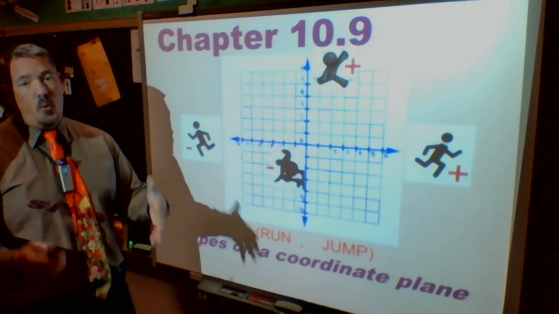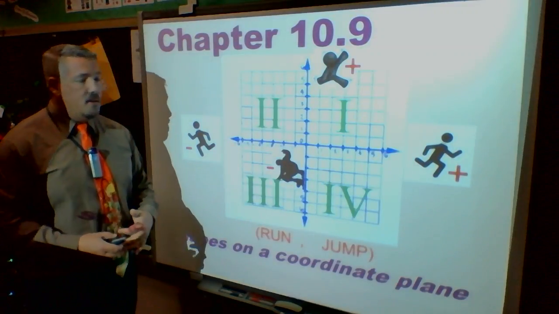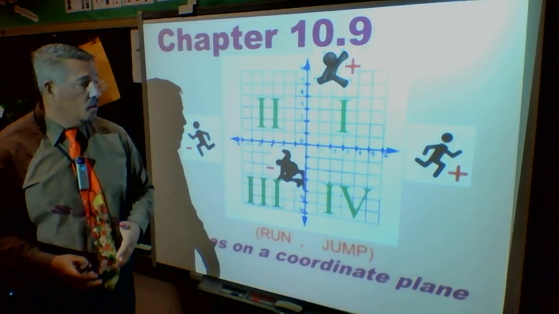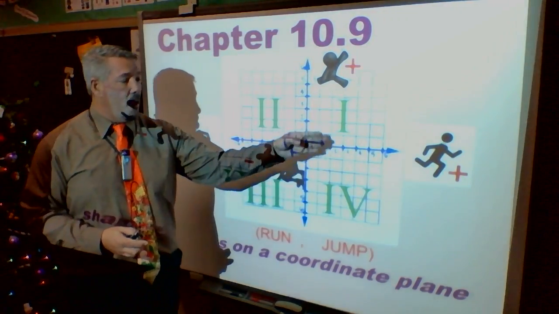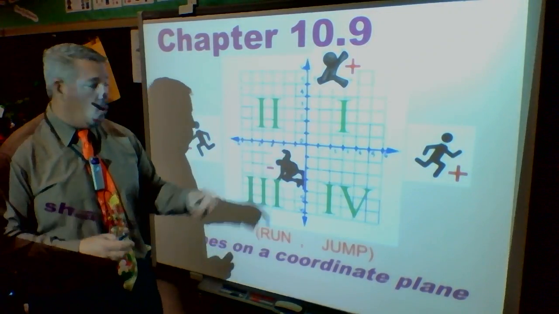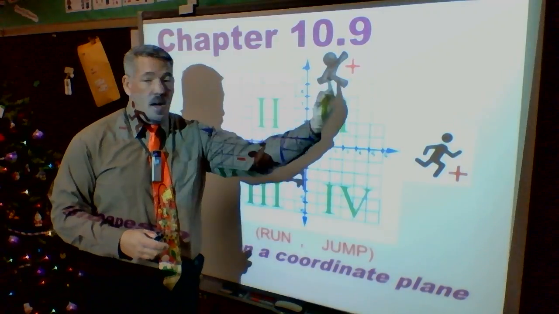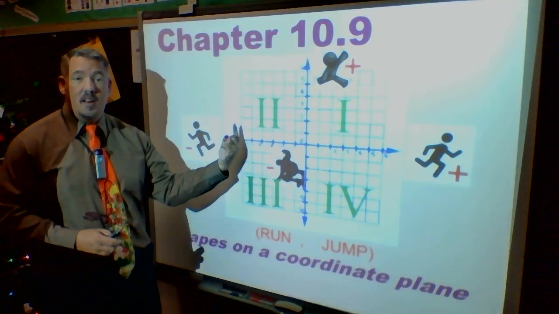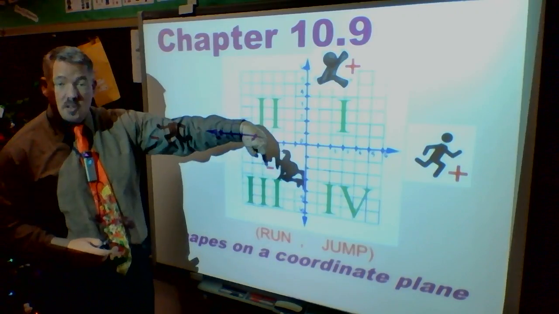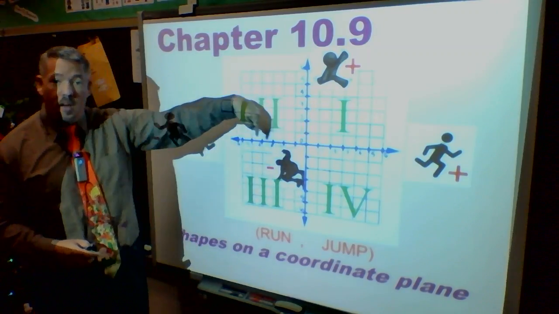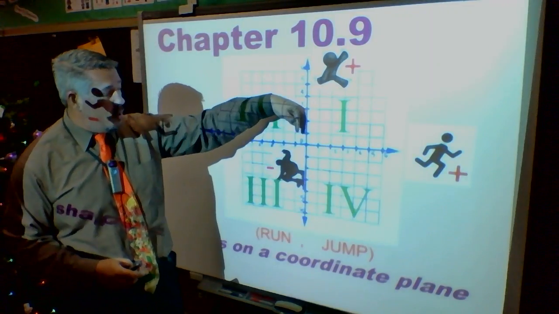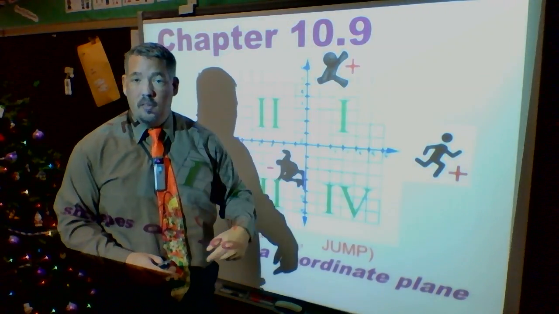Also a quick review, even though we don't get into it in this lesson, is that it's called a quadrant because it's divided into 4 different sections. So I know my quadrant 1 is always going to be an ordered pair of positive, positive. My quadrant 2 is always going to be negative, positive. My quadrant 3 is always going to be negative, negative. And my quadrant 4 is always going to be positive, negative.